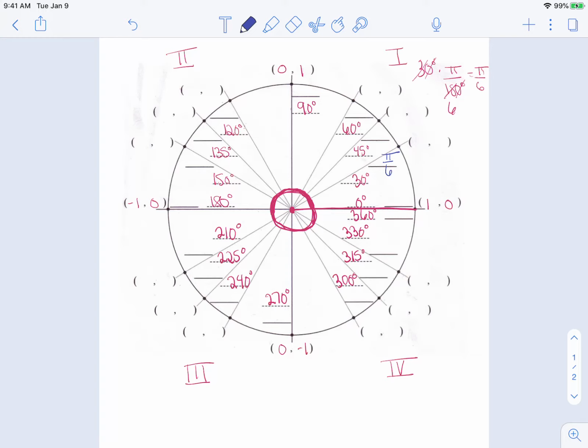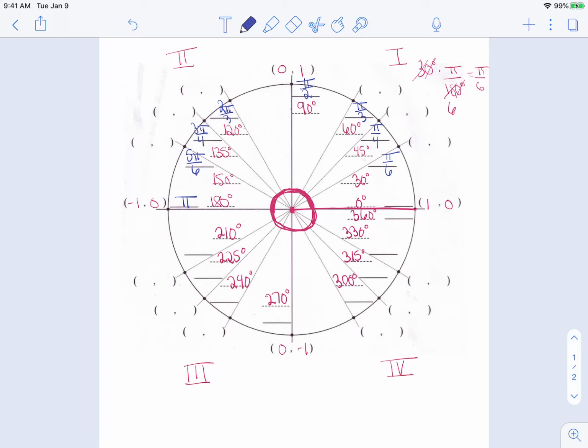So to save time, because I'm going to assume you know how to do this since you had your homework on this already, 45 degrees, if I convert that, that will be pi over 4. 60 degrees will be pi over 3. 90 degrees is pi over 2. And so I'm going to keep going around the circle. This is going to be 2 pi over 3. 3 pi over 4, 5 pi over 6. This is just going to be pi.